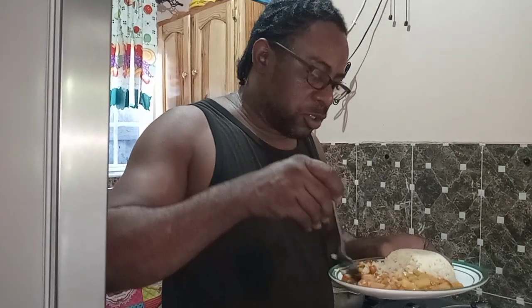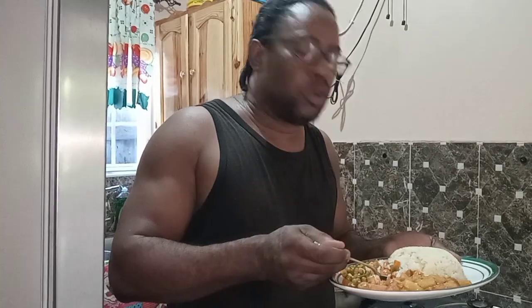This is a first-time meal for me — first time I tried this in the kitchen. But as I say, a chef is different from a cook. A cook gets up and cooks the regular things every day. A chef experiments in the kitchen, puts things together, gathers ingredients, and ends up with a new menu. Most times the chef is the founder of a dish, then other people see it and try it, each in their own different way. Speak my mind people — chicken breast pineapple. I'm out.